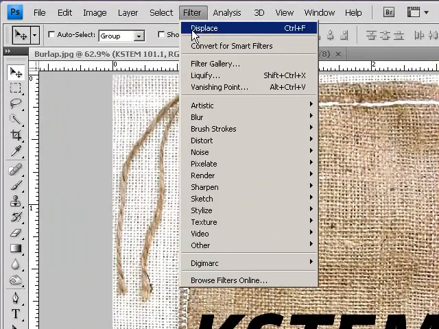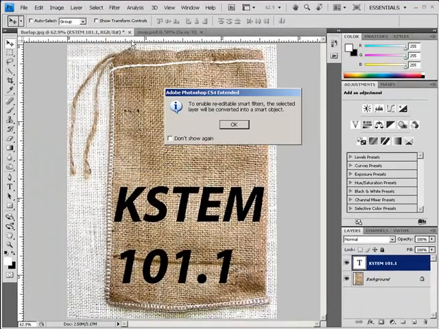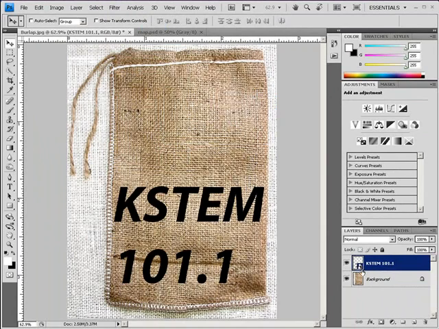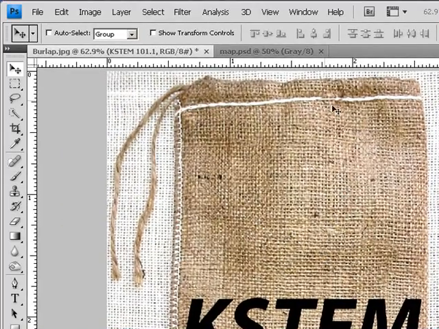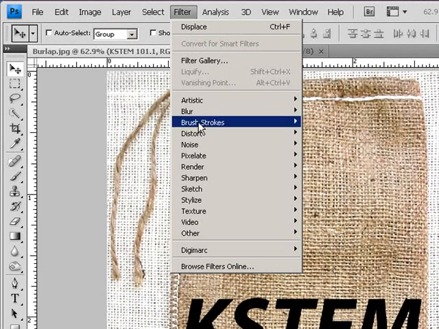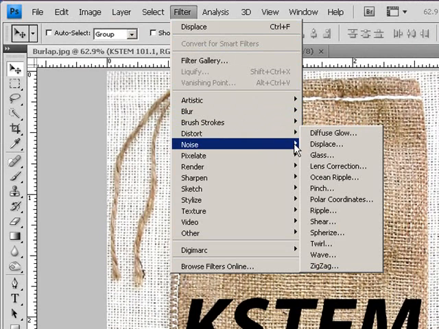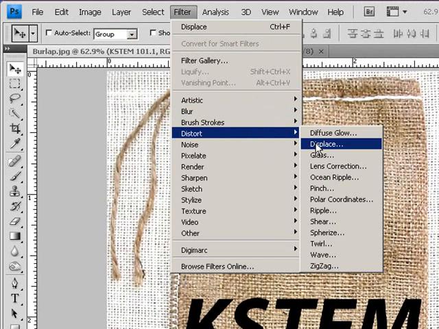We'll click OK, and it gives me a little box down here in the corner that tells me it is now a smart filter. The next thing we want to do is go to Filter, Distort, Displace. That's why I call it displacement mapping, because that's what we made as that other file.